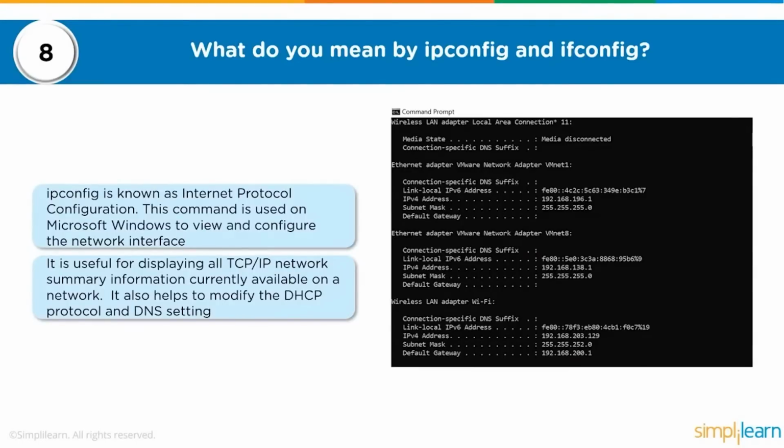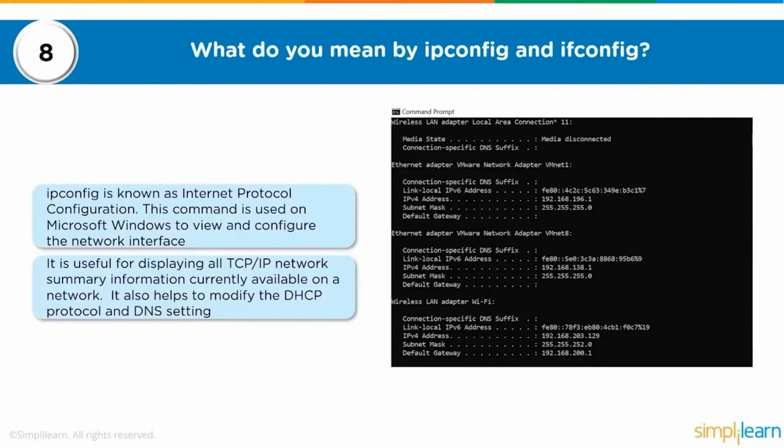As you can see on the right hand side in the command prompt screen, once you type in the ipconfig command on the C prompt and press enter, it will give you a list of all the adapters that are there. You can see wireless LAN adapter, local area connection, the media is disconnected, it doesn't exist. At the bottom you will see the Wi-Fi connection, wireless LAN adapter, and it can give you the IP version 6 address, IP version 4 address, the subnet mask, and the default gateway.